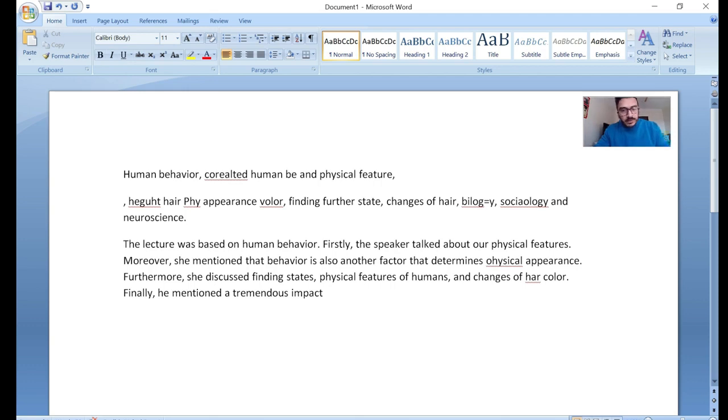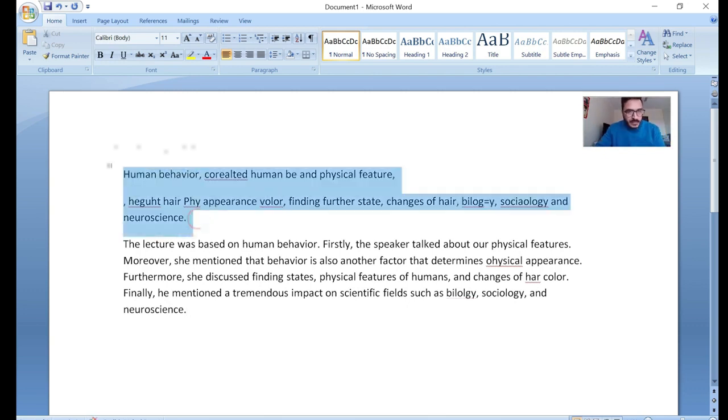Scientific field. Impact on, because I didn't write scientific word, but I know the speaker said scientific word. So I will write impact on scientific fields such as biology, sociology, comma, and neuroscience. I have done with this one. Now I will do the proofreading as well.